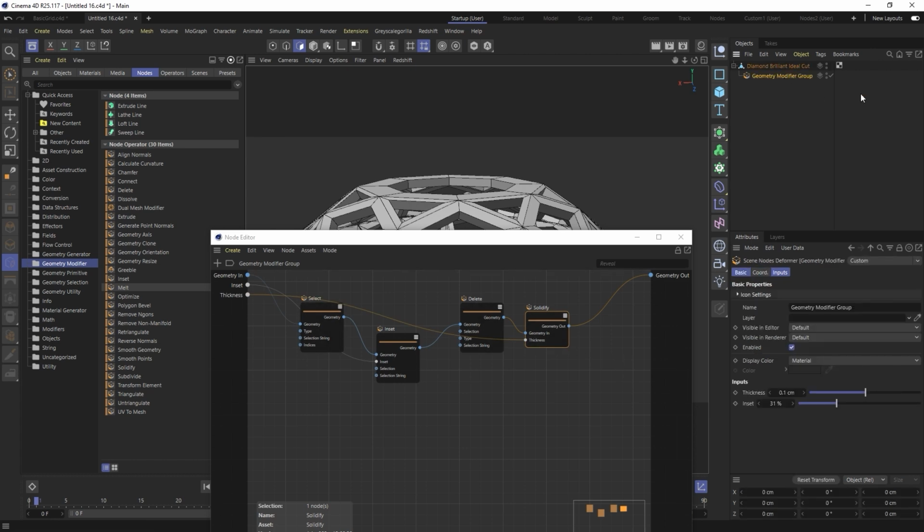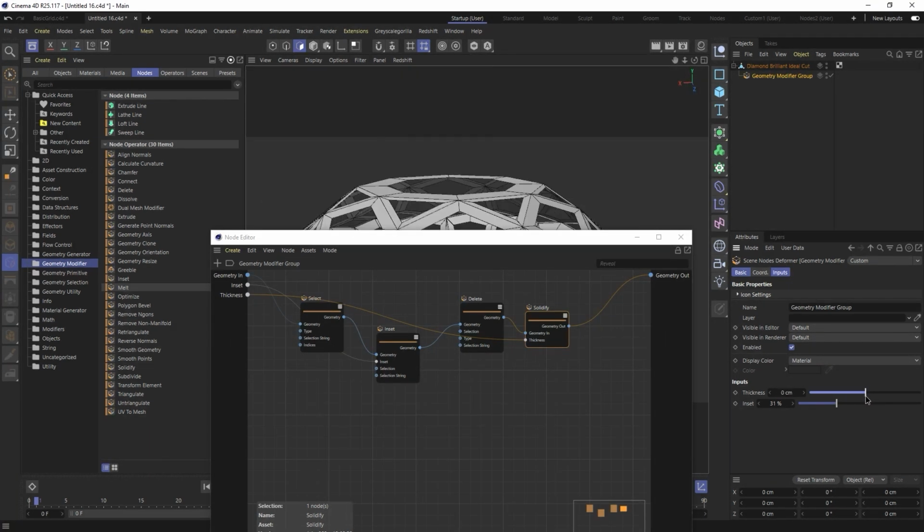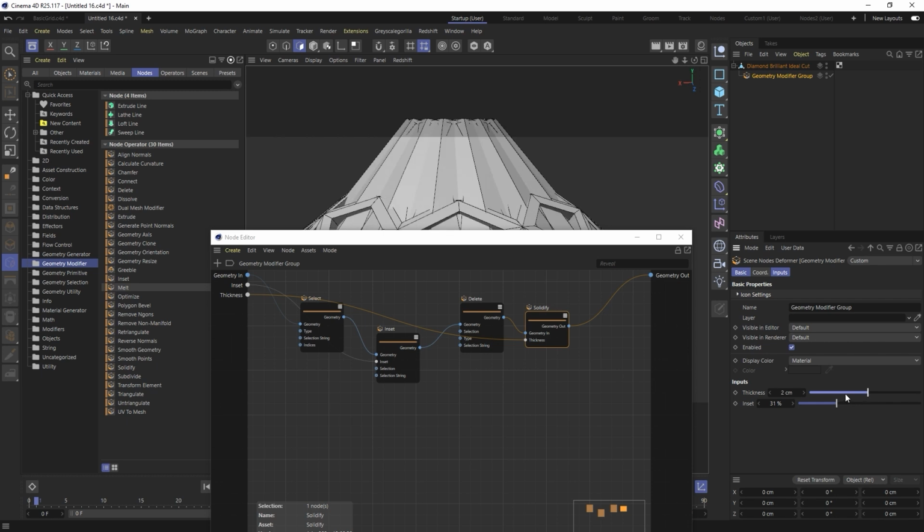Selecting the geometry modifier group as we've made it, we now see we've got two different controls that we can click and drag. And as I modify, you see that these are going to get larger and smaller. Now, currently the slider is way overdoing it. We want to be really subtle with those changes. So we can spend a moment if we want to and go and edit the resources to change the way these are laying out. We can do that by right-clicking on this input bar and say edit resources.